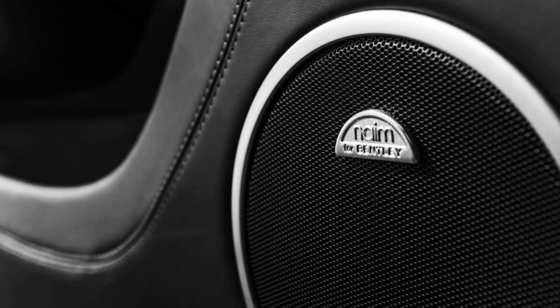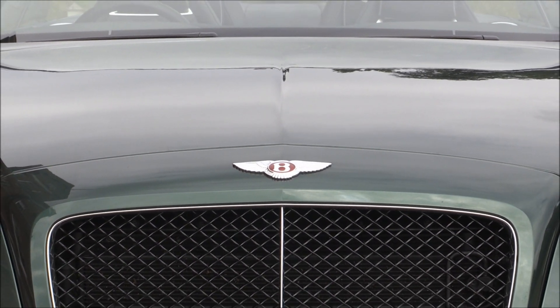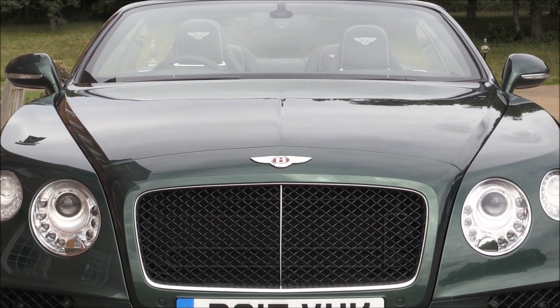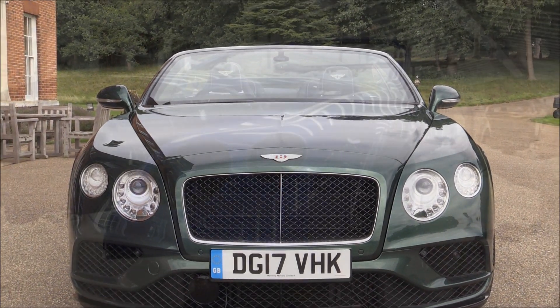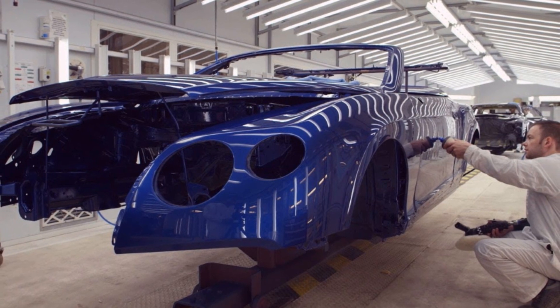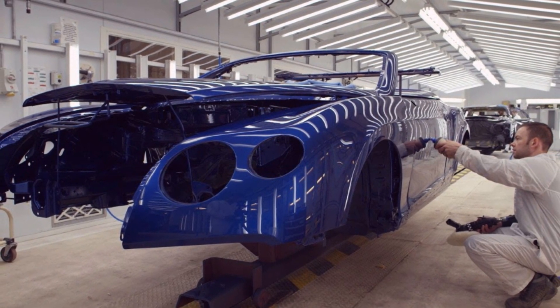The GTC V8S is stunningly designed and superbly handcrafted. When I tell you it takes 104 hours to build one — including 20 stages of paintwork, one of which is zinc phosphate, three bakings in the oven starting at 140 going up to 170 degrees, and three different sanding levels — you believe me. This car is quality.